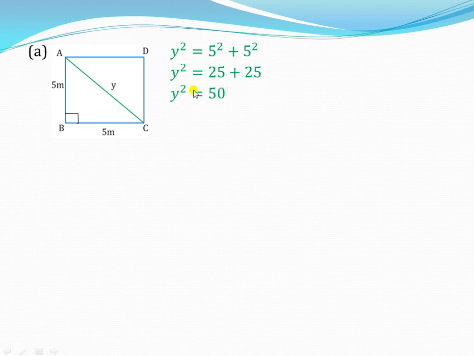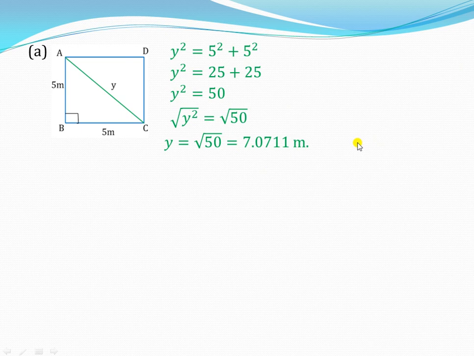And because we want the value of y, we simply remove the square by taking a square root on both sides. So when you take a square root on both sides, you will come up with y as 7.0711 meters. At this level, I'm going to work with 4 decimal places first, because remember, at the end of it all, we shall round off the height to 2 decimal places. So to make sure the degree of accuracy is high, you first work with more decimal places than the number they want you to write it in.